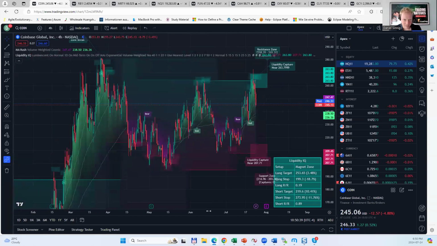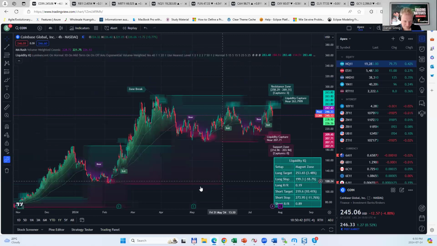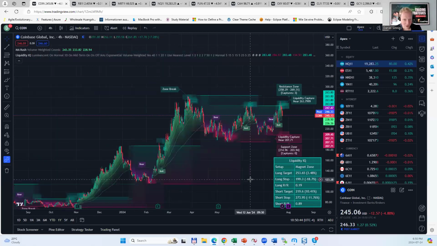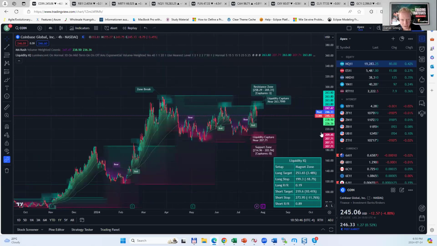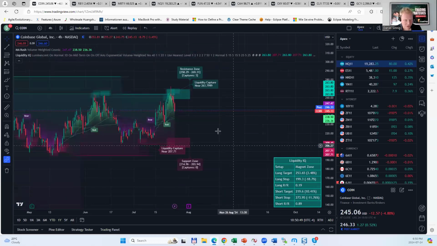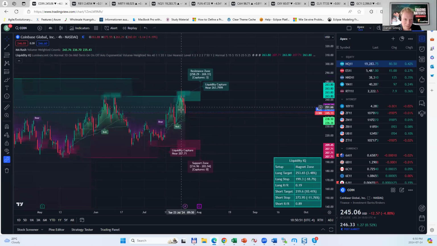Let me zoom out a little bit to see where Coinbase is coming from. Yeah, it is bullish for a while, I guess, with the move of Bitcoin being bullish as well in the long term. We are now back in between support and resistance. We call this the magnet zone setup, where price is caught in the middle between support and resistance. And if I had to take a bet, it's not unthinkable that price will retrace one more time down here to this support zone and then go up again and potentially then break out to higher levels. Yeah, this is Coinbase.